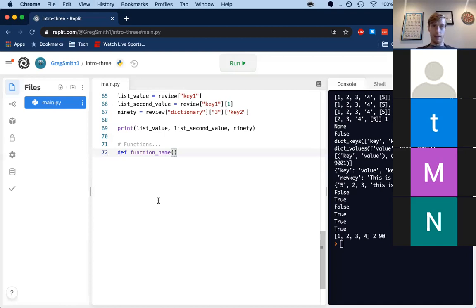Sum gets the sum of its input. Length gets the length of its input. It's len for short, but it's descriptive enough. So we define a function with a name, and then we define its parameters. What does it need as inputs? Later, these will be values we have, but in our definition, we need to give them placeholder names.